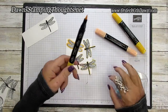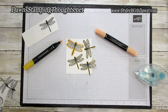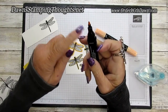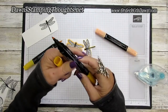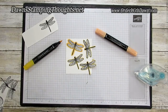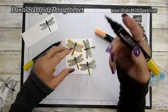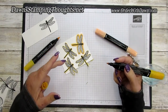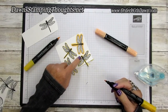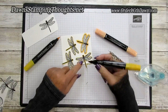So then we're going to take the dark of our Mango Melody, and this time I'm going to use the nib part of the marker. So this is like the point that you could actually write with, and then the other end you have the brush tip. So we're only going to be using the nib part of the marker, and all it is really just adding dots around that section where we added that edge of the punch out.